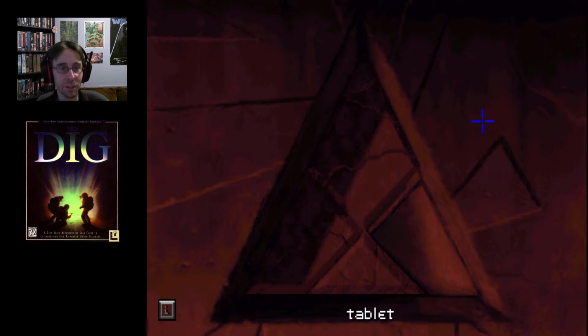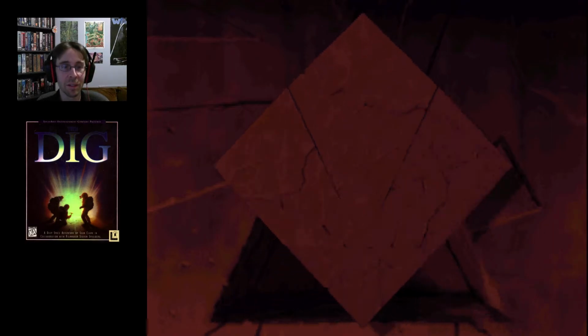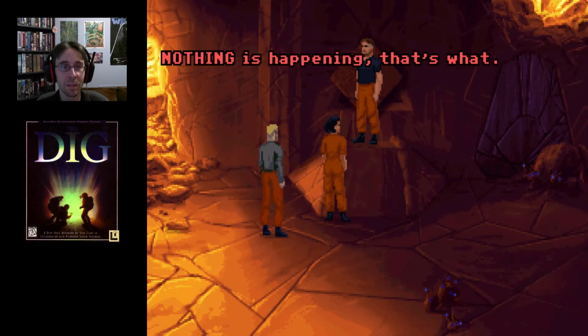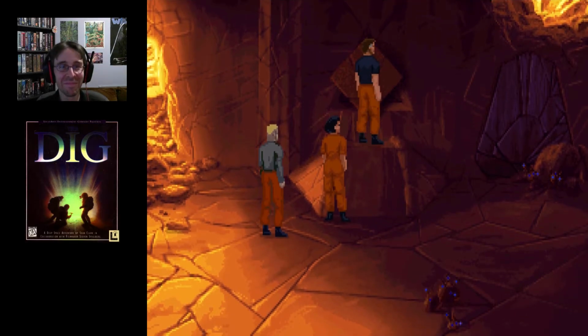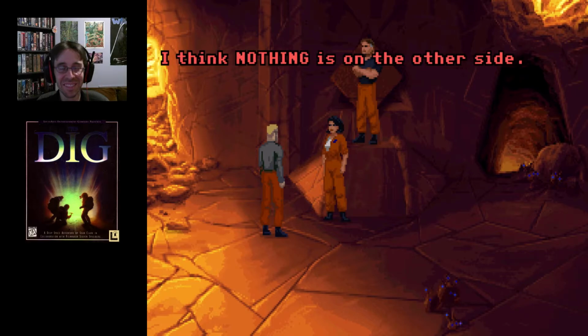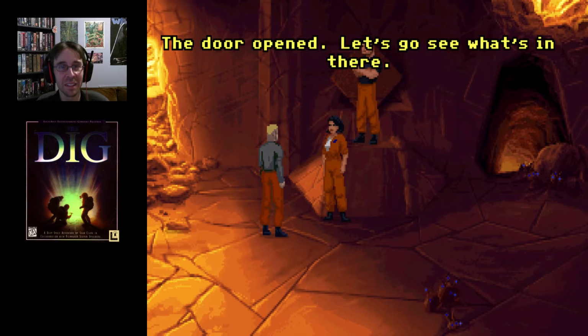I can pretty much guess what's gonna happen. That should do it. Do what? What's happening? Nothing is happening, that's what. Wait for it. That's not exactly nothing, Brink. It's a door. You think Earth is on the other side? I think nothing is on the other side. What did you expect? The Tooth Fairy to come and fly us all home? The door opened. Let's go see what's in there.